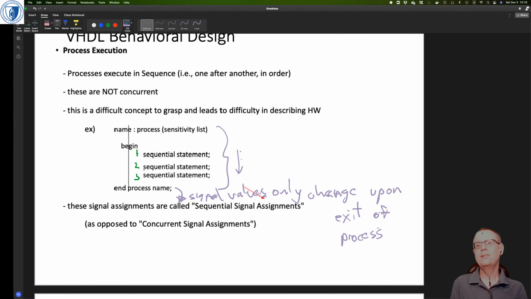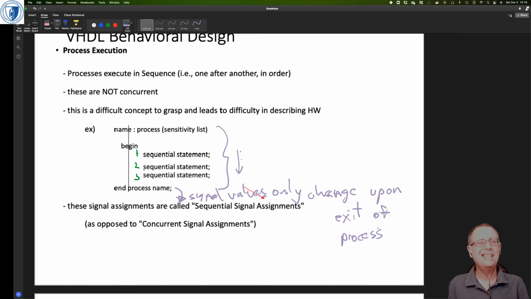Right, and I think some of you had some issues with one of the labs where you were doing some of the wiring inside the process statement, and then there was an issue with the output only showing up a clock cycle after you thought it should have been showing up. That was because those wirings, the connections, were being done inside the process statement.